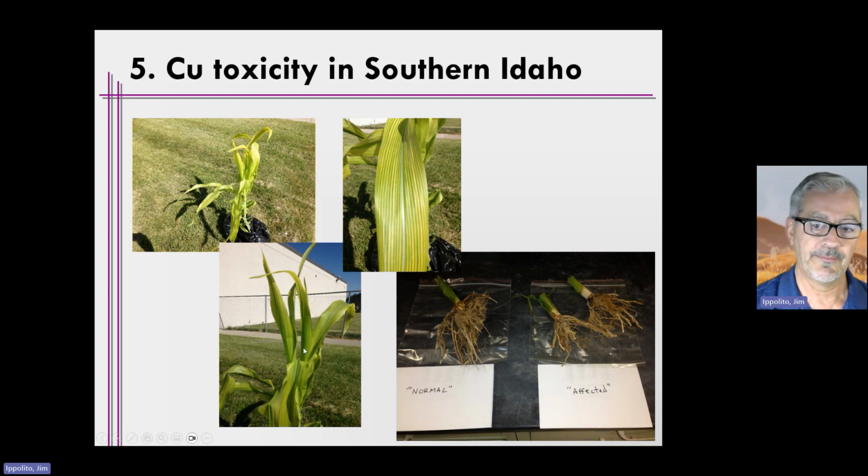And if you were to look at the roots, they look a little bit different here. This is a poor representation of the roots, but somebody just pulled the plant out of the ground. The root that's normal looks somewhat normal, nice and light colored. The affected plants, in terms of roots, especially this root system on the right-hand side, is darker in color. Some of the roots may look thicker. The overall root system certainly doesn't have as many lateral roots as compared to the normal root on the left.